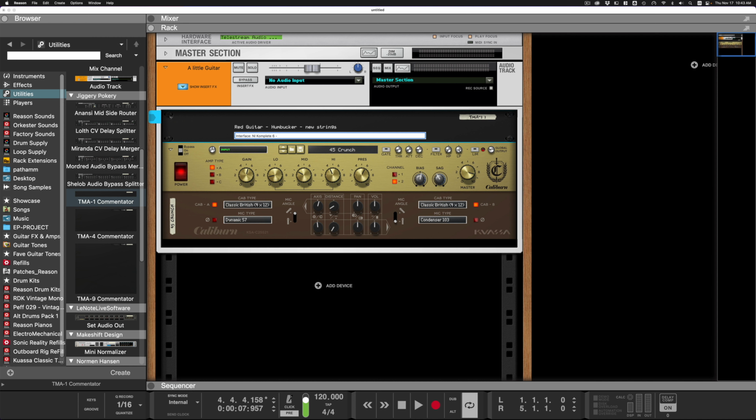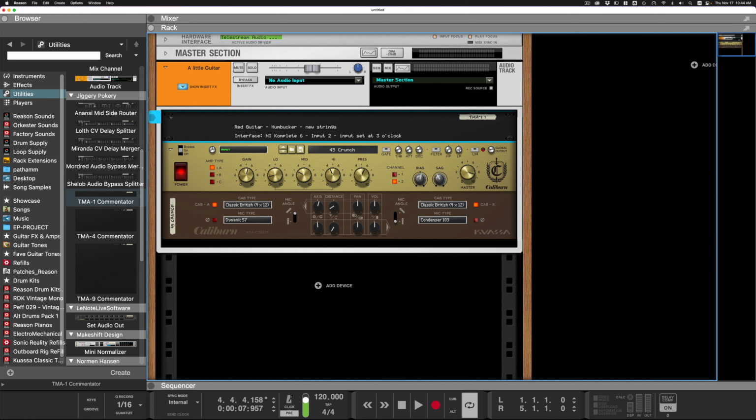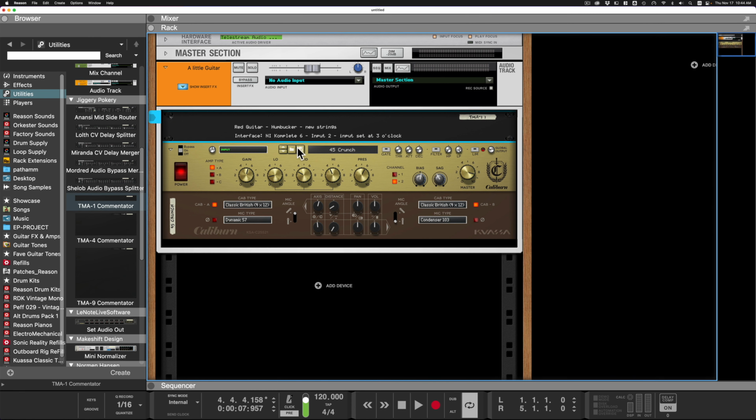And if I don't revisit this song for another year, and I have since then bought a new interface and maybe it's not the Complete 6, this will be useful for me to know. Maybe it'll be harder for me to match the tone. Maybe I need to re-record the whole part, but this gives me some context about what I was doing and what interface I was doing it on. And it was input 2, input at 3 o'clock. So this is my notes about the session.